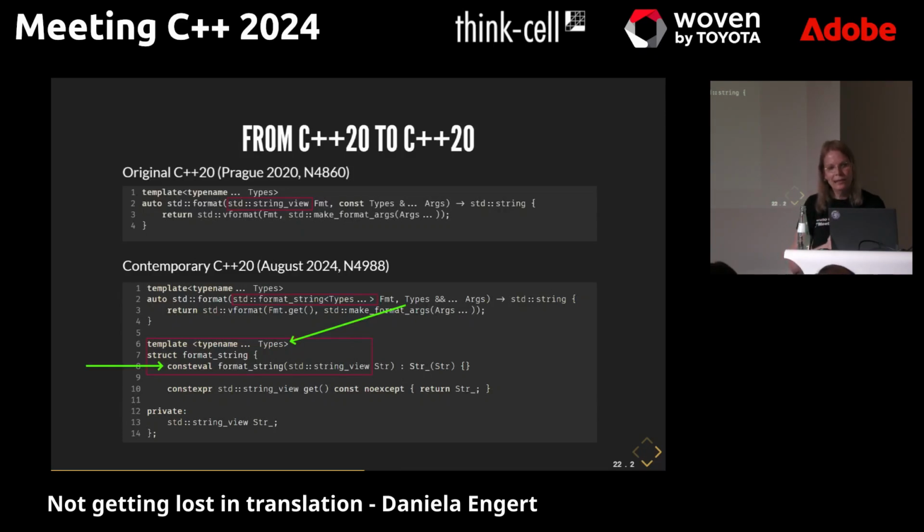And now we have a constructor that knows about the string that we give as a parameter and also knows about all of the argument types that we give to the actual formatting operation. And you see also this particular specifier or qualifier, I don't know, it's probably a qualifier. It's called consteval. And consteval is also something that has been happening in C++20. This means this is a function that can only be evaluated at compile time.